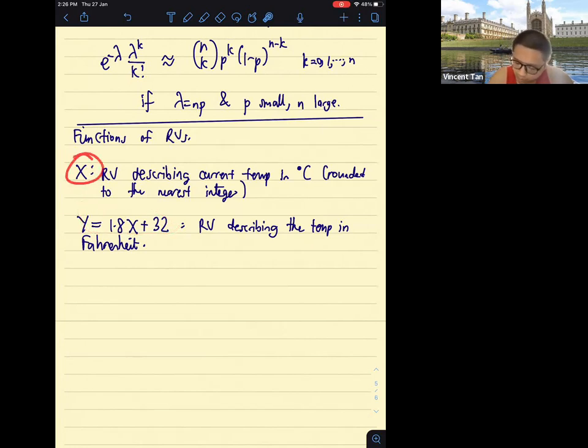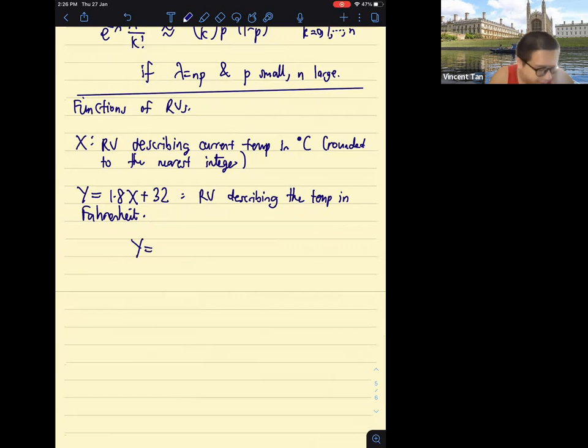So now whatever things we do on X, we can also do on Y. We can also observe Y and do something, right? So oftentimes we are given access to some probability mass function for X, and we want to say something about the probability mass function for Y. So that is something that you will have to know how to do in some detail. So more generally here, we have this linear map, right? So we have some function of X, which is aX plus b. Let's just collapse all these numbers into a and b, so we don't carry all these around. And so now we have this random variable with probability mass function p_X. We want to say something about Y. How do we do that?